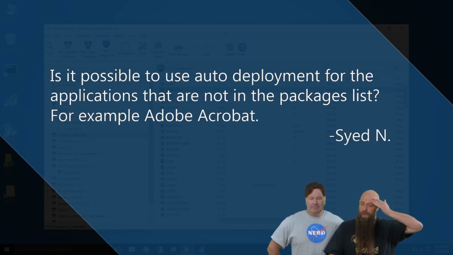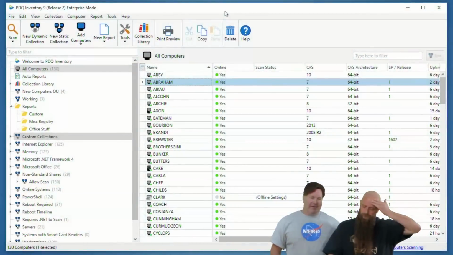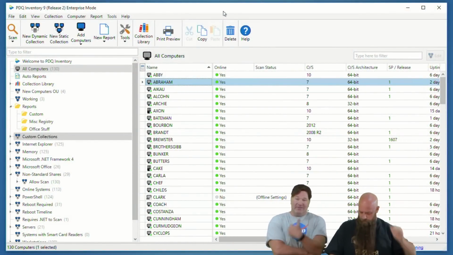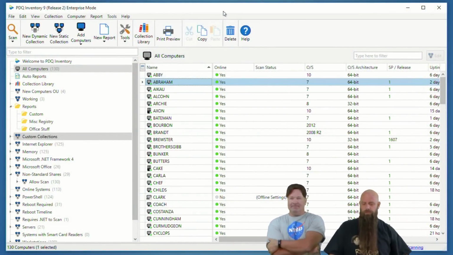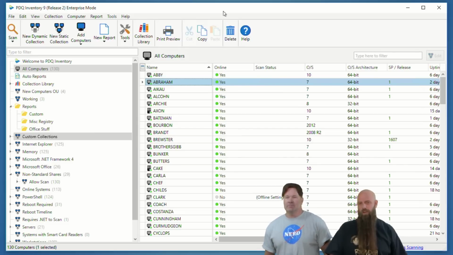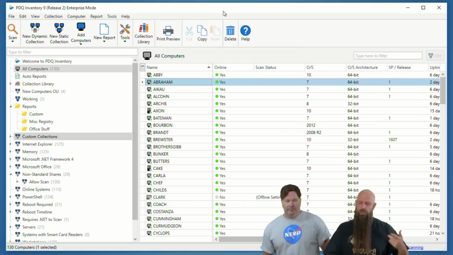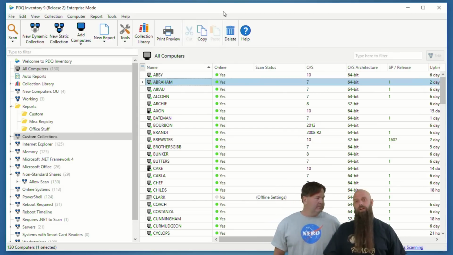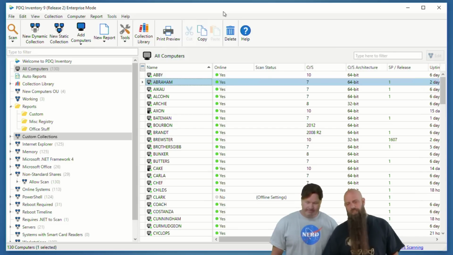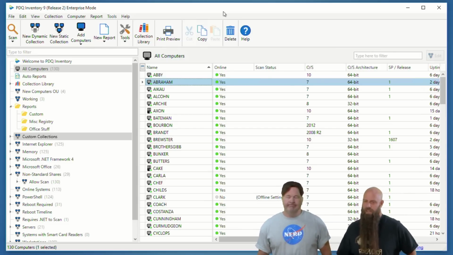Yeah. I mean, you can take Adobe Acrobat and we build a schedule and alter it just like we did before. But yeah, again, auto deployment is set it and forget it for stuff that we maintain here. So you just need to create your own schedule and then just keep on top of those. As a new version of Acrobat comes out, you go and replace that, attach the new package to that schedule, remove the old one, and then you're taken care of. Yep. Kicks off on the same schedule. By you adding that new version, that's the equivalent in auto deployment of the auto approval. So it's an extra step for you, but just kind of keep on top of it.